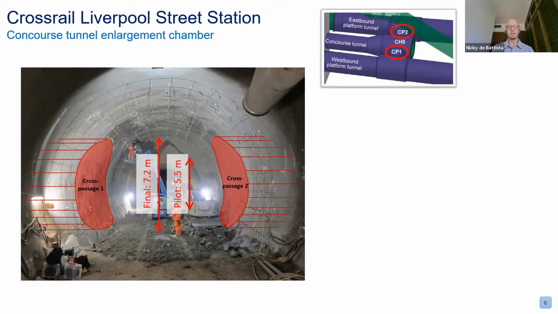First, they are excavated to a diameter of 5.5 meters, which is called the pilot tunnel. And then that pilot tunnel is enlarged, re-excavated in a way to its final diameter of 7.2 meters. And the excavation sequence happens with a mechanical excavator doing excavations of 1 meter at a time. And after each meter, the excavated soil surface is sprayed with concrete. And I have a little video showing part of that sequence later.